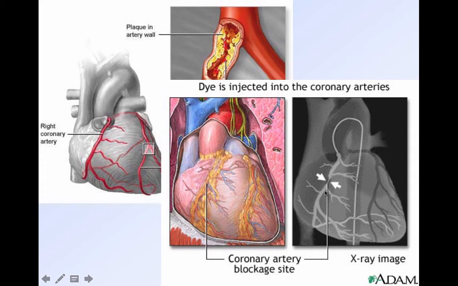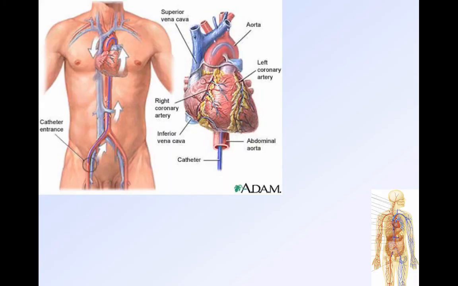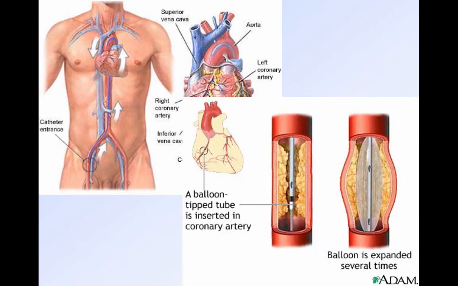Here you can see again that dye in the right coronary artery before it branches. Right there you can see some dark shadowing. That shows us that there's plaque there due to atherosclerosis. And then the surgeon can look at that and determine how extensive it is and whether or not anything needs to be done to treat it. Here you can see that what we do is we make an incision down here, sometimes it's a little lower on the thigh, and we feed that catheter all the way up through the aorta and again around to where those coronary arteries come off of the aorta. And again, that lets us get a good look at these things.